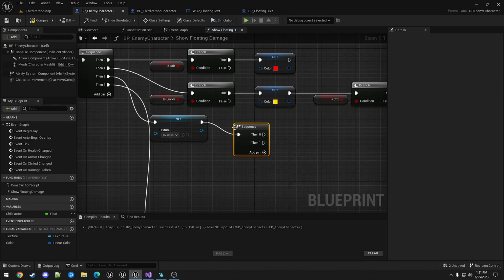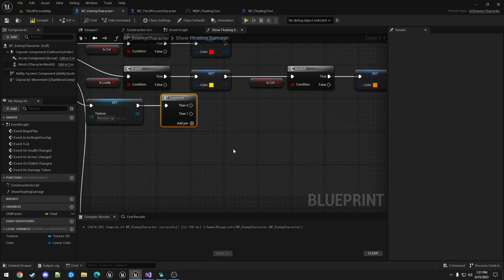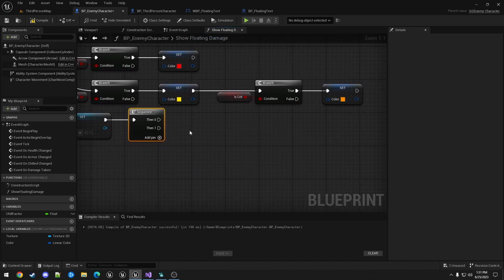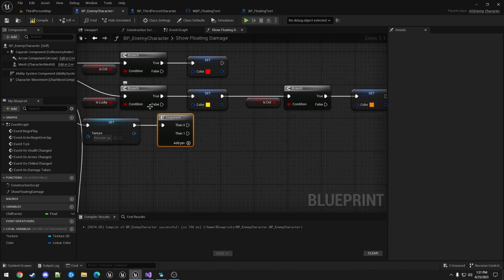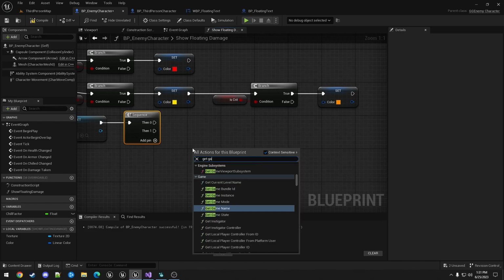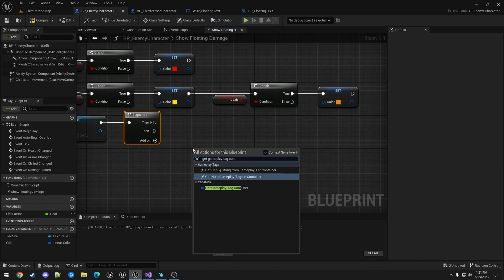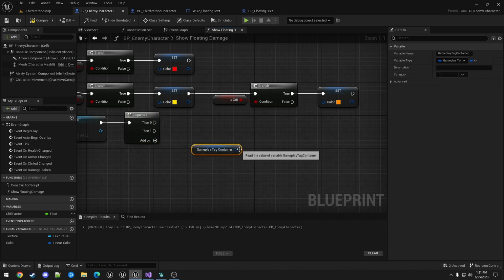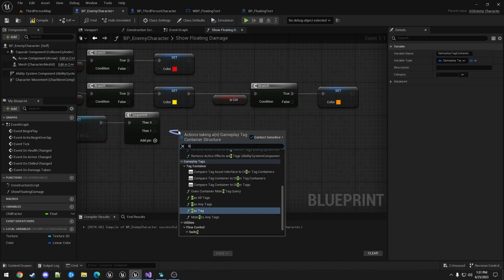Throw another sequence. I like sequence nodes for bits of code that have branches, where you want both branches to just go to the next pin. In this case, we're getting the gameplay tag container, calling has tag.